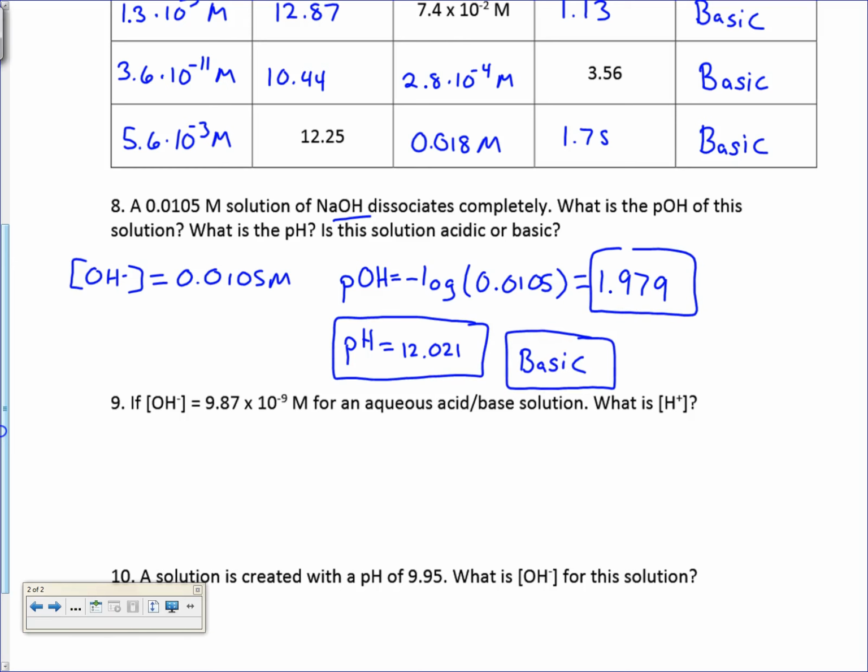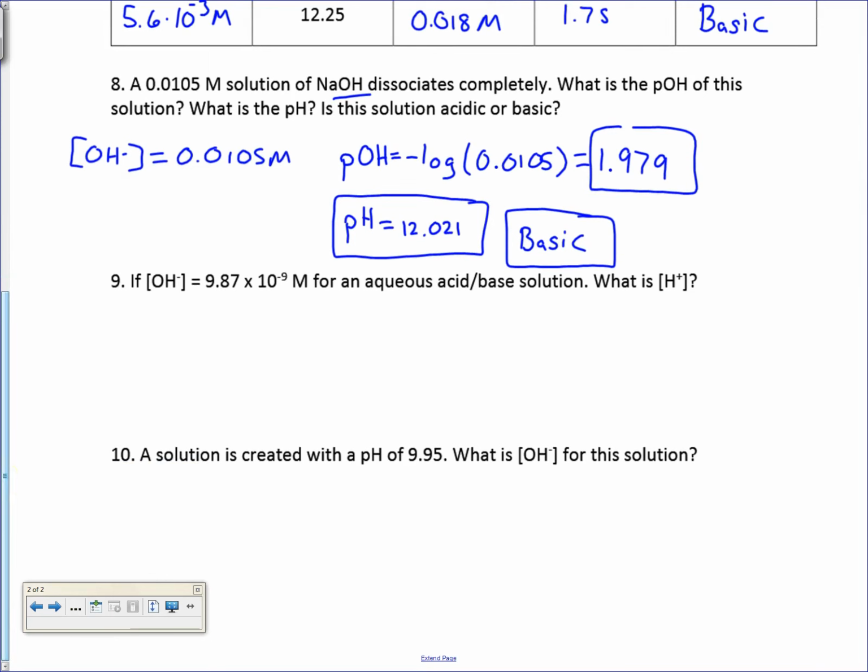All right, for number 9, I've given you the concentration of hydroxide. I'm asking you for the concentration of H+. So on this one, we're going to use the equation H plus times OH minus concentration equals 10 to the negative 14. I actually really don't like this equation very much because lots of people mess up when they're putting it in their calculator. But in this case, we want to use it because it makes this a one-step problem. All you have to do here is take 10 to the negative 14 and divide it by that concentration of OH, and we get the concentration of H plus.